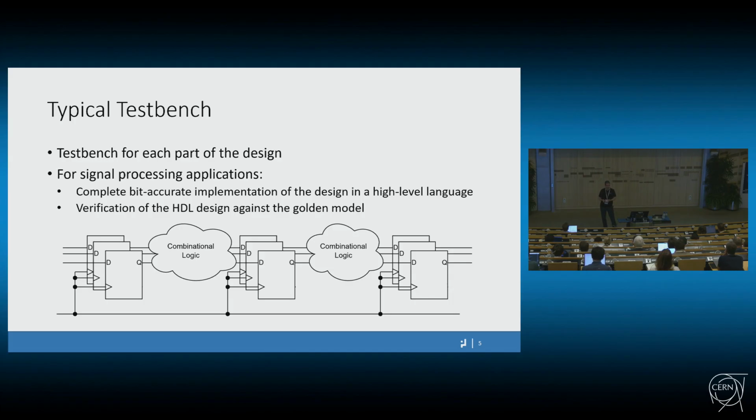And every FPGA design will result in something like shown in the bottom. There are some flip-flop stages and combinational logic in between. And so what's happening in the simulation is that the combinational logic needs to be re-evaluated every single clock cycle at least once if there are some changes at the input of the combinational logic.